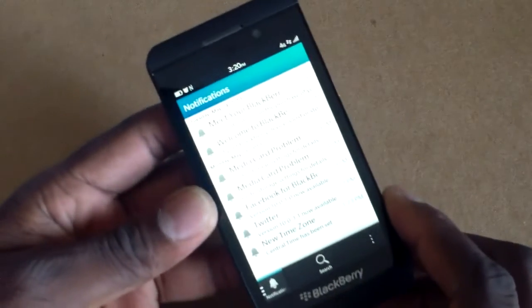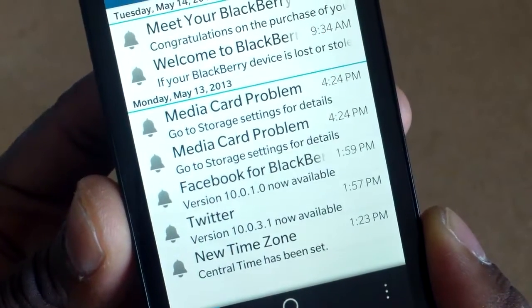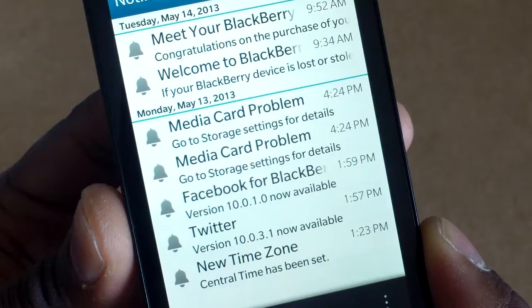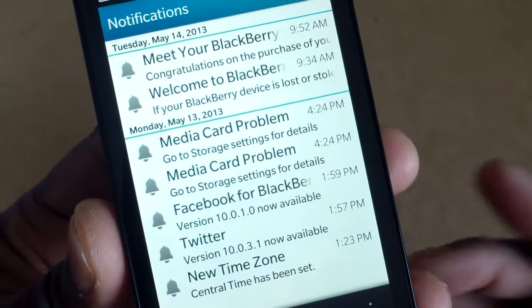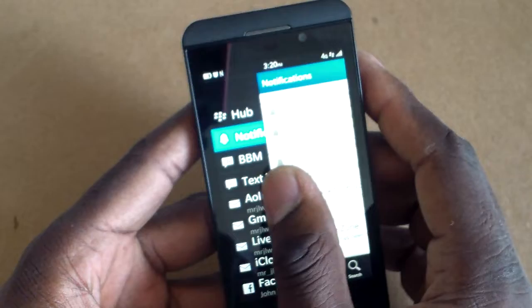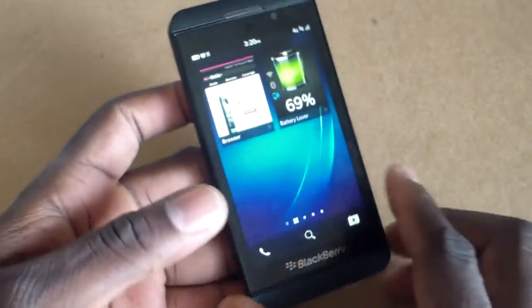when I first put the media card in, my 64 gig card, it gave me that message. It said media card problem, and basically what it wanted me to do was update or format my card. It wasn't a big deal because I have all the information backed up. But I love this media hub. Oh man, it just really is nice. So guys, I don't want to take too much time.